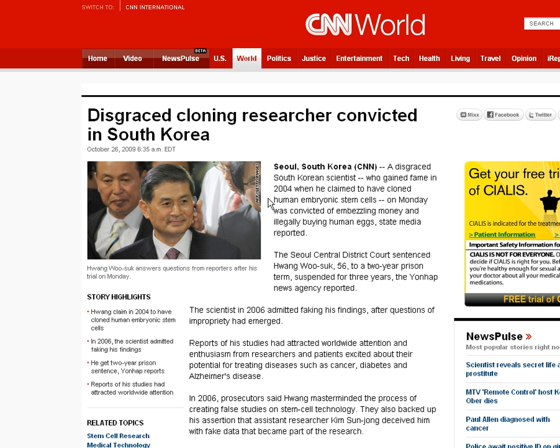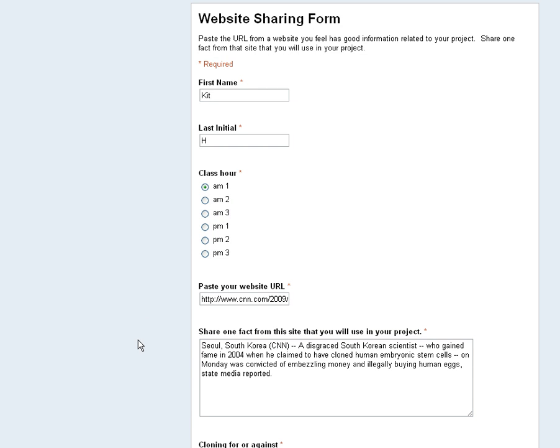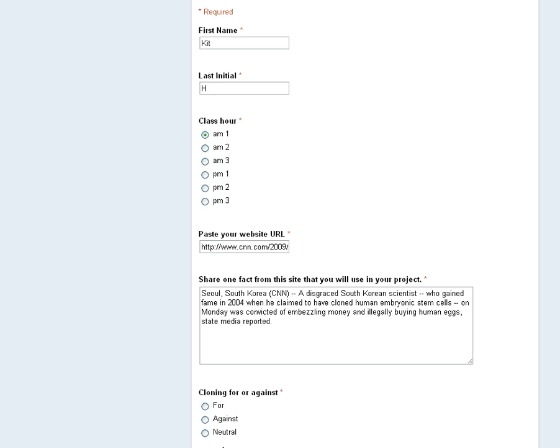And then I'm going to go back to the article, and I'm just going to say that this is the actual information that I think is most interesting, that there was a South Korean scientist who was sent to prison for illegal practices. So I'll copy this as well. And I'll go back to my form and paste that in. And I would say that this is somewhat of an argument against cloning. And then I'm going to submit my form.